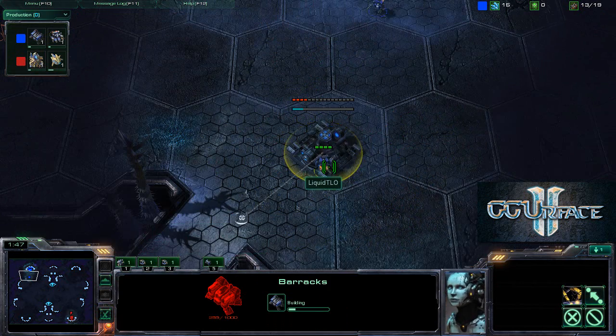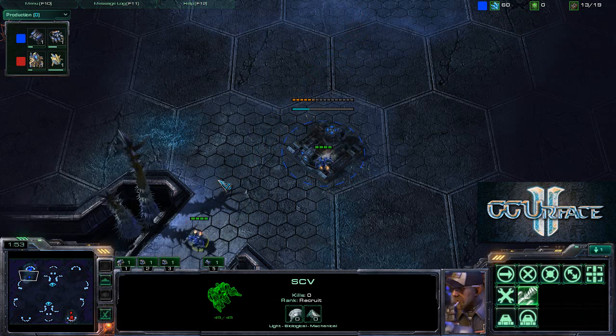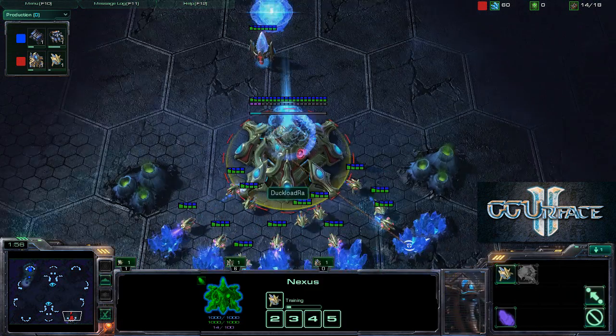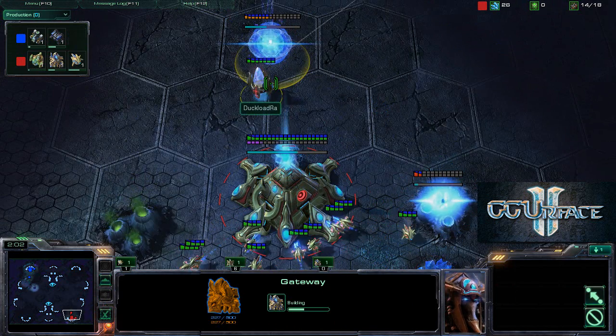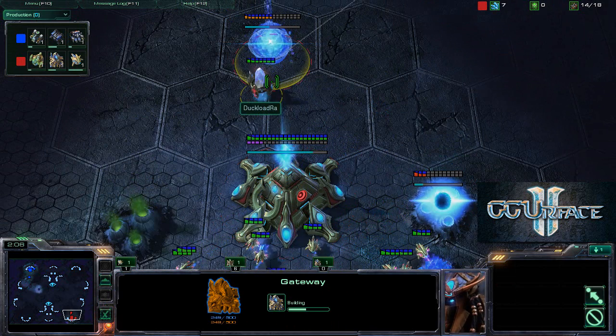It appears that both players are going to be building barracks and gateways simultaneously, and at this time LiquidTLO is going to get his scout going, whereas DuckLoadRa not so much, is not going to scout his opponent just yet. He is going to open the simulator, and about the same time the refinery is going to go up as well.